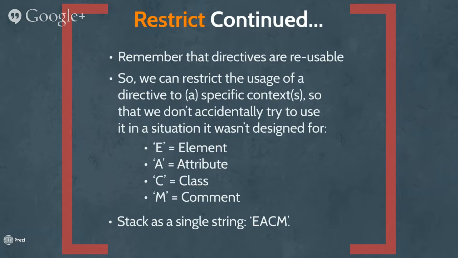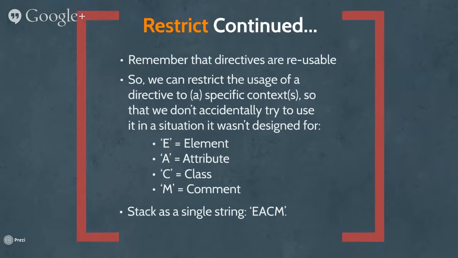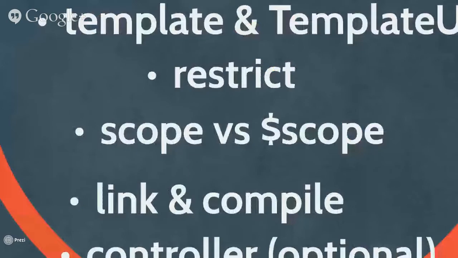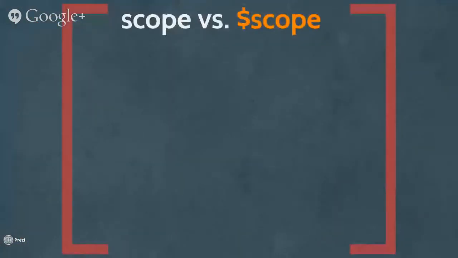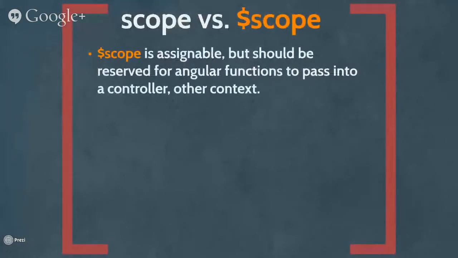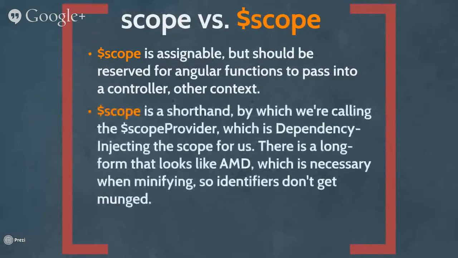It's usually they have their use cases. So scope versus $scope. $scope is injectable. It's actually a service that Angular provides, I think it's next one. Yeah, it's just shorthand for the scope provider, and it's an Angular provider actually. So that gives the scope for your controller or stuff like that. It just assigns a scope to whatever you're working on, whatever your encapsulated stuff is outside of the directive.